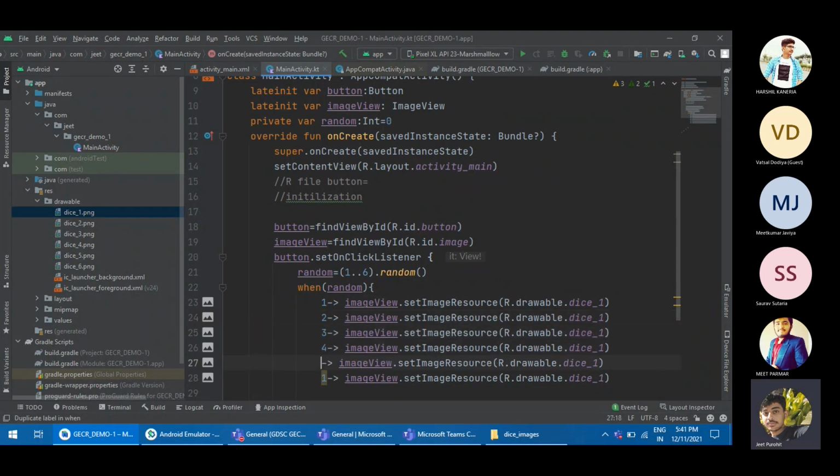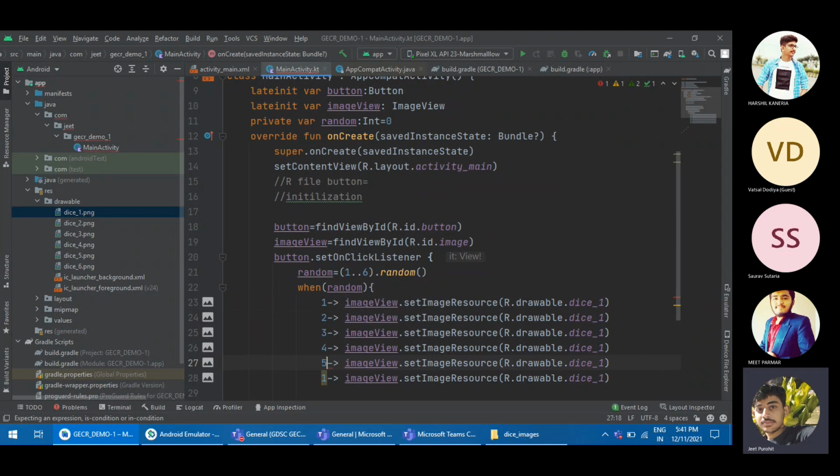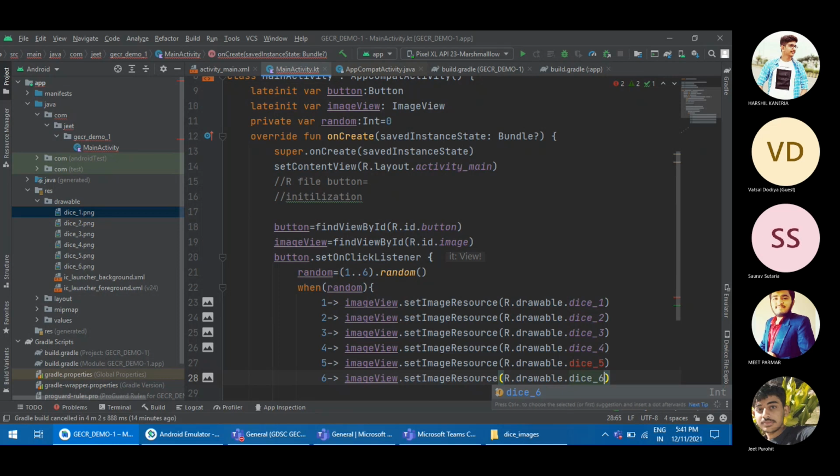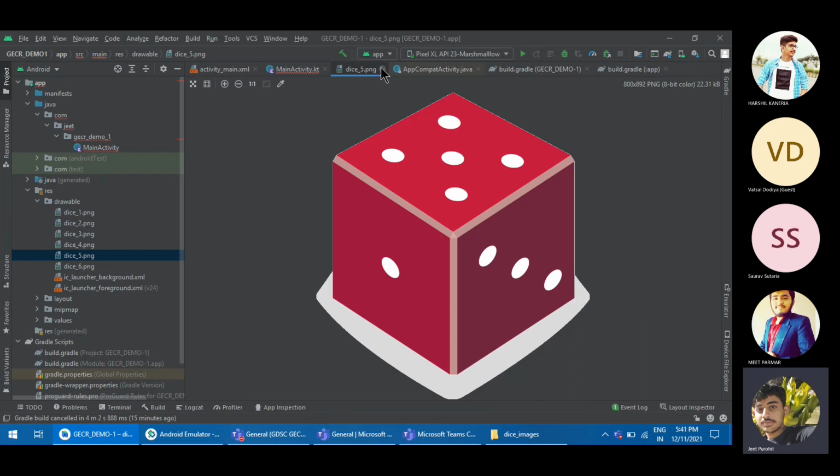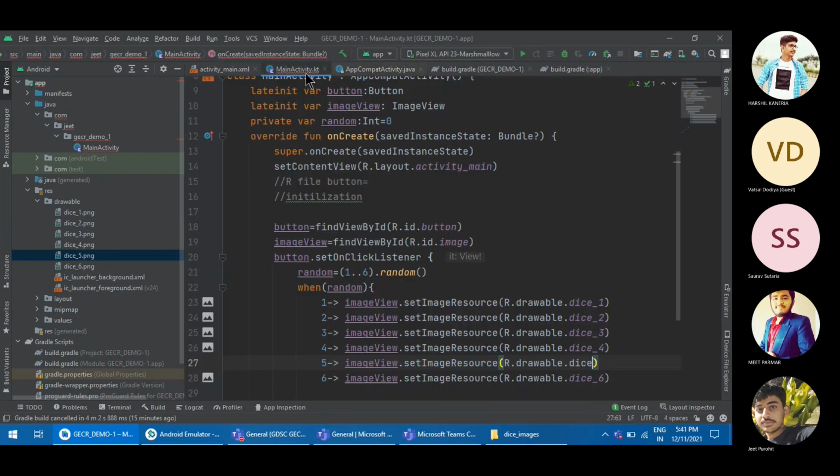When the number is 4, we will select dice 4. There are some internal issues.